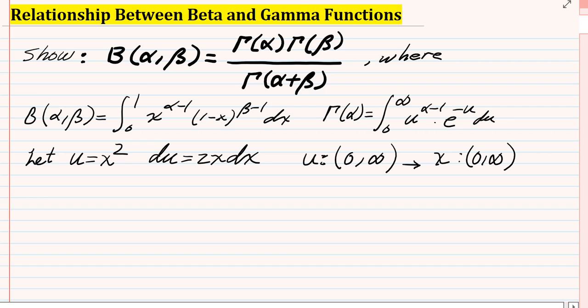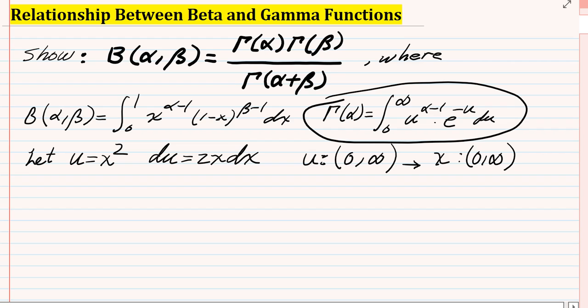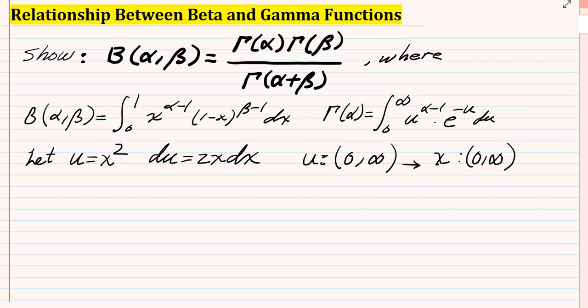We're going to start by replacing u in the gamma function that I have up here. We're going to replace u with x squared. And of course, when we differentiate, du becomes 2x dx. The limits of integration on u are from 0 to infinity, and once you plug in 0 for x, you square it, you get 0. And of course, as u goes to infinity, so does x squared. So the limits of random variable x are not going to change. They're going to remain from 0 to infinity.